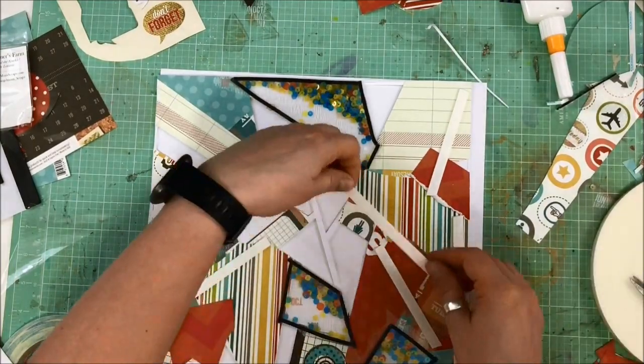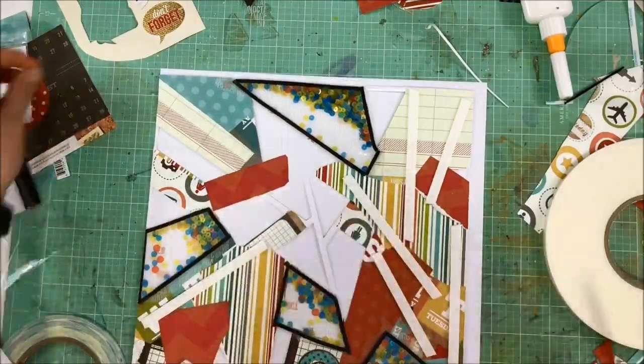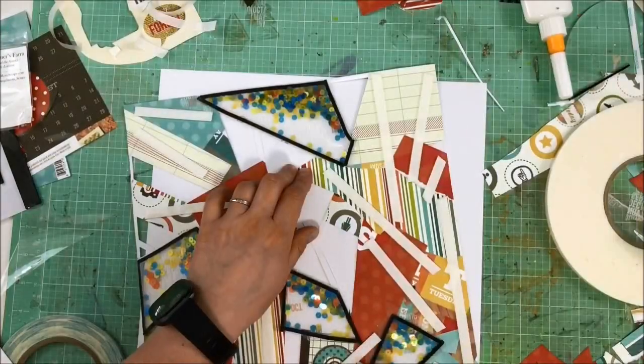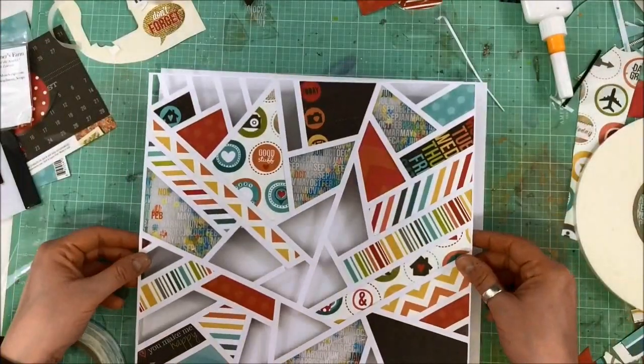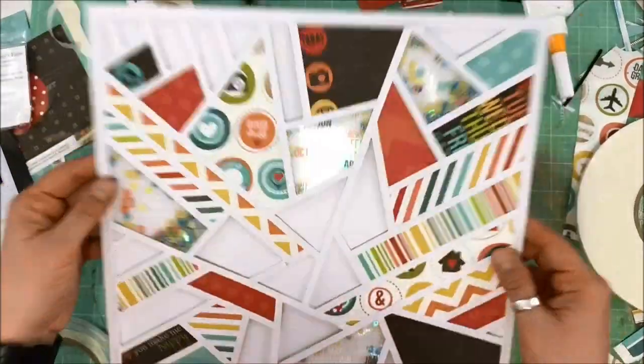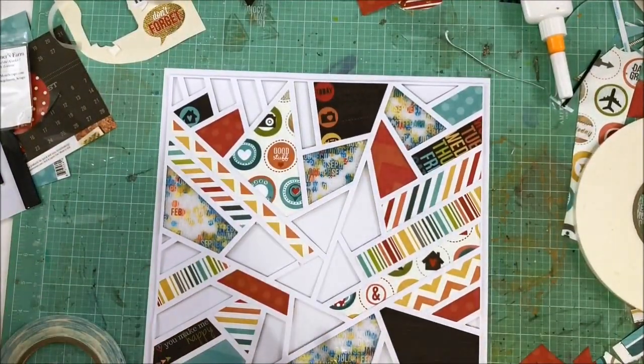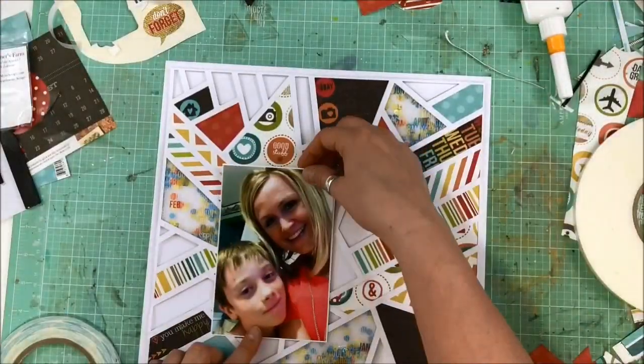So now what I am doing here is I've got my white background, but because I popped up my sequin shaker pockets on foam, I also need to pop up the rest, otherwise the cut file wouldn't lay flat on the paper. So that's all I did there. And I've got a big roll there, it's like 30 feet of Studio Calico, if I'm saying that right, their foam. And so I've just gone through and added a bunch of foam strips.